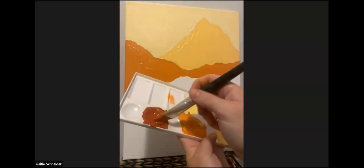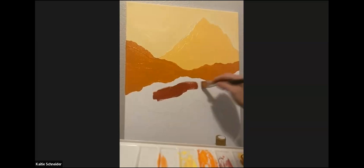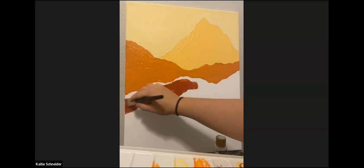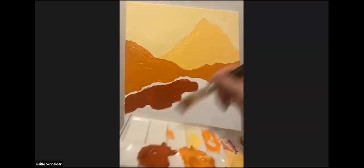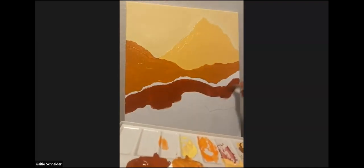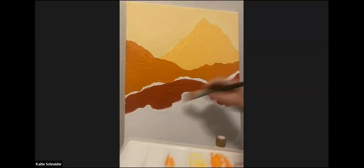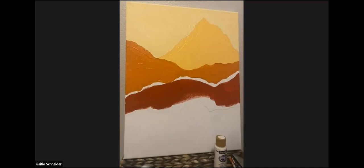I'm struggling for food for this one, but it's a very pretty red color. Just a bit deeper than our orange, and so I'm going to go right in the middle with this one. It's not quite apple. Kind of a, not as pink as raspberry. Definitely going to need more of this one. I'm going to mix some more of this.